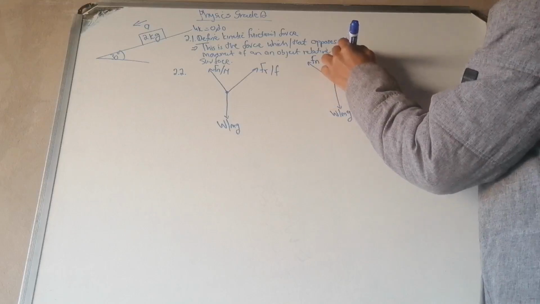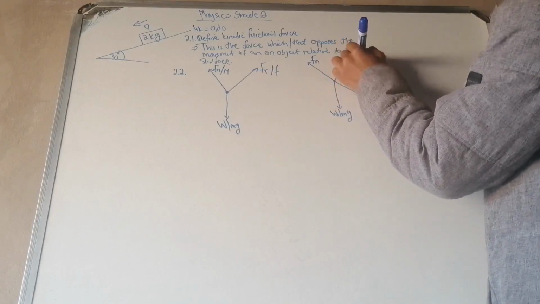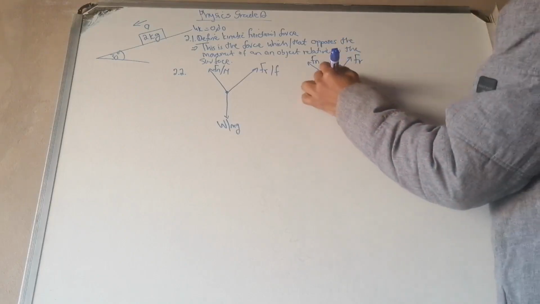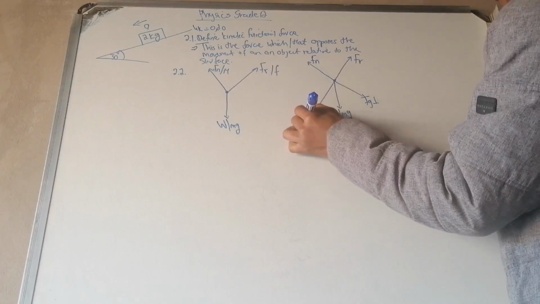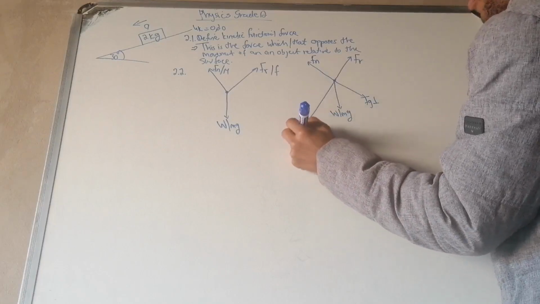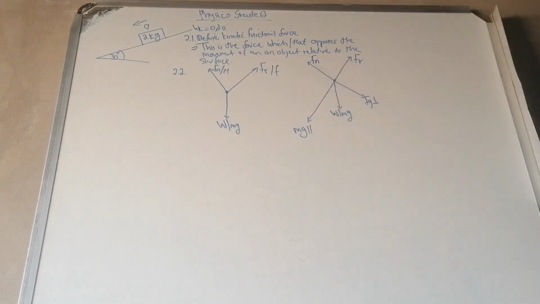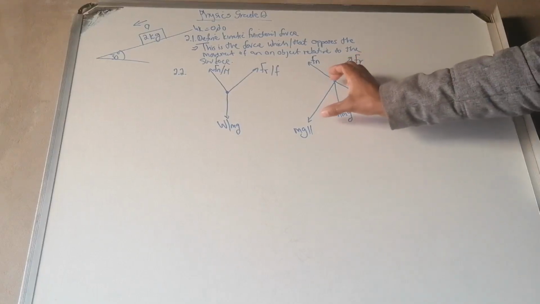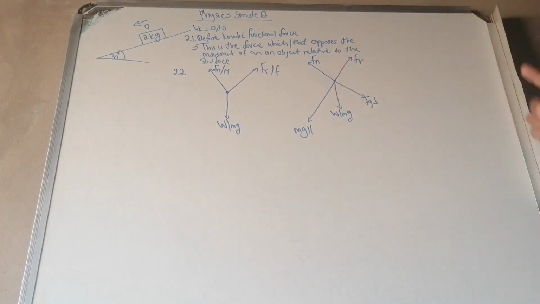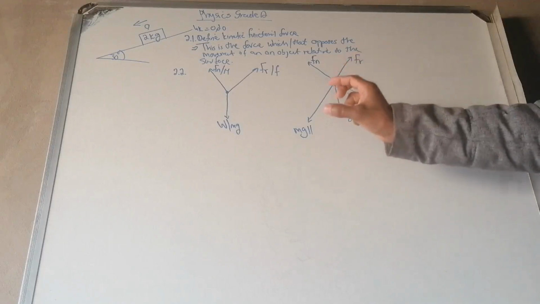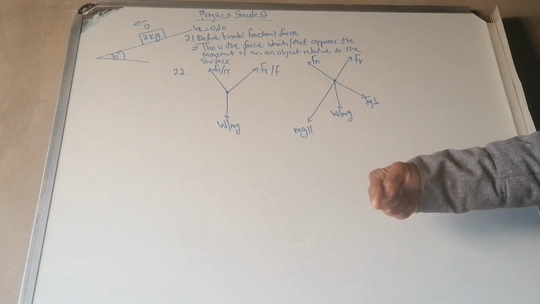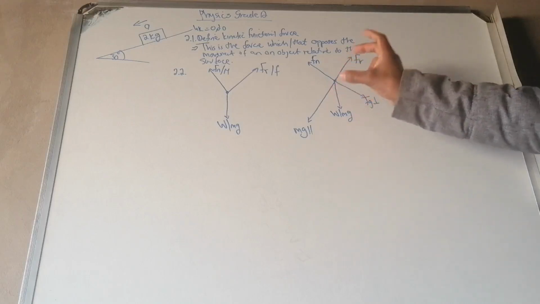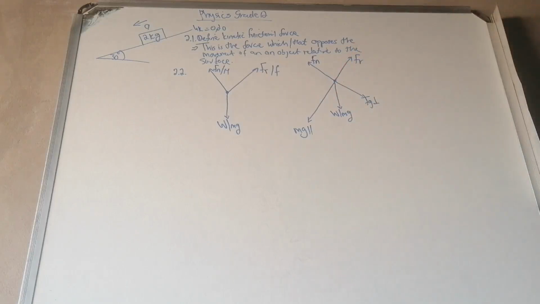Somebody can say, okay, I know this is my force of friction, and somebody can say this is what is responsible for moving the object down. Hence the length there will be longer than the length of the opposing force. Why? Because they said whilst in motion. So if it is in motion and there is no force applied, that simply means the component of the weight is responsible for moving that object downwards. Therefore, the length of mg must be bigger than the length of the frictional force. So somebody might have a free body diagram in this way.